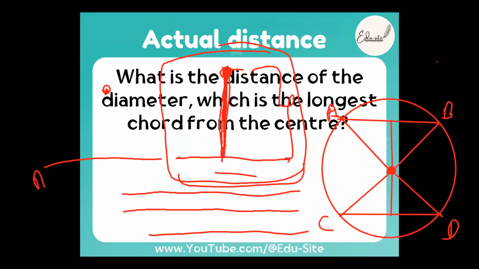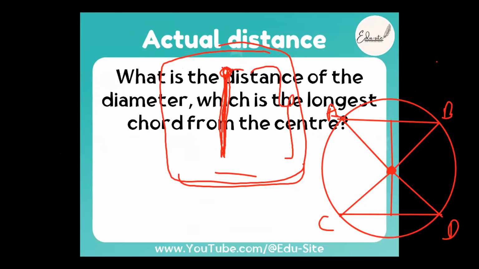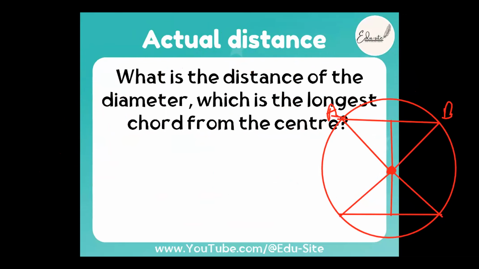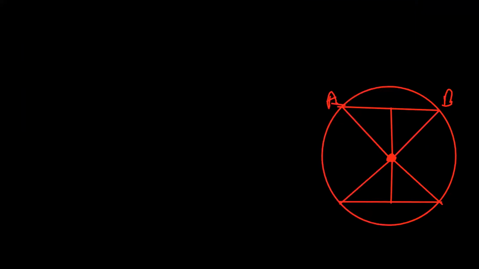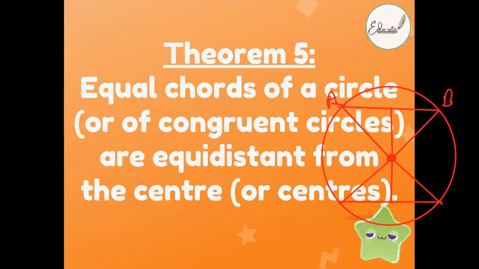We have discussed just the 4 theorems, right? Can you please recap what the 4 theorems are? First theorem states that equal chords have equal angles, correct? Second theorem, equal angles have equal chords. Third theorem states that the perpendicular bisects the chord, right? Yes. Now, what is theorem number 5, Laiba?